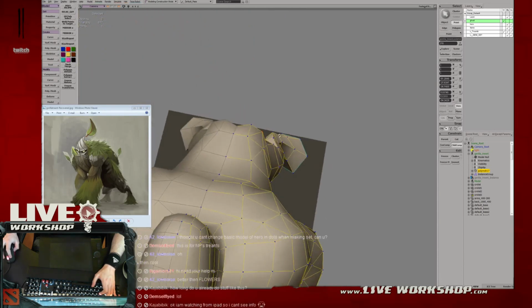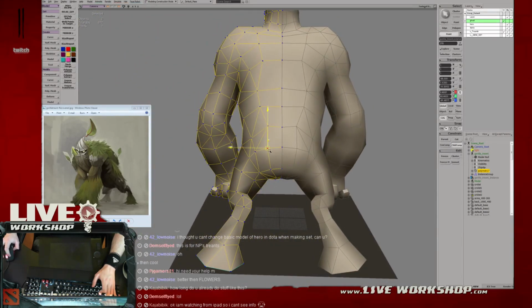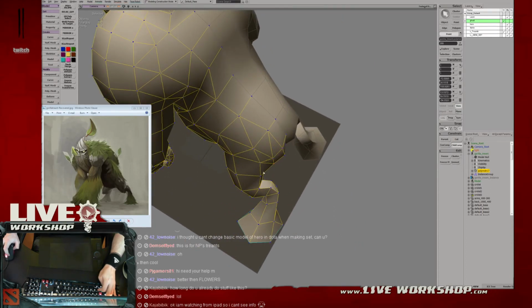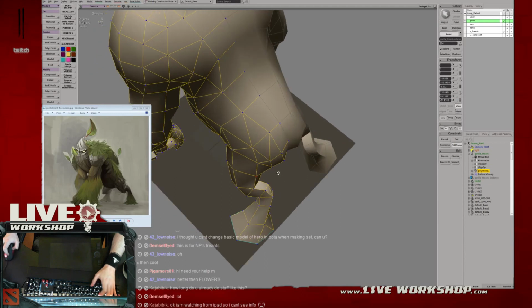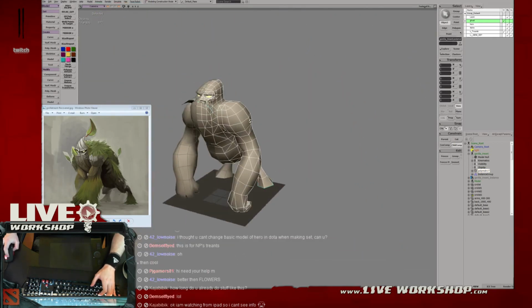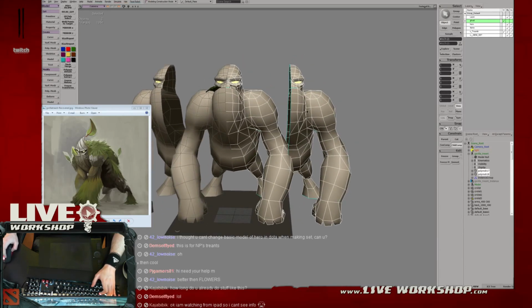Gorilla butt sticking out. Makes me laugh every time, man. Let's see how our poly count is doing. 1350. Ouch.